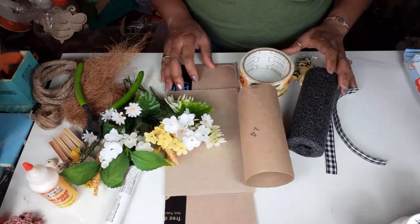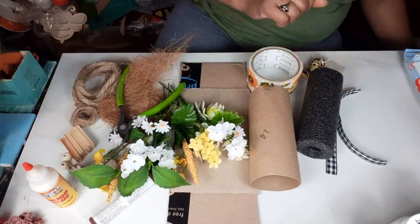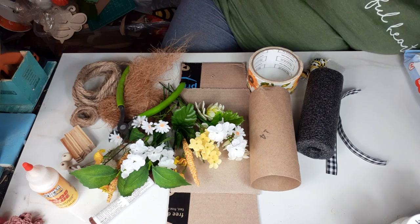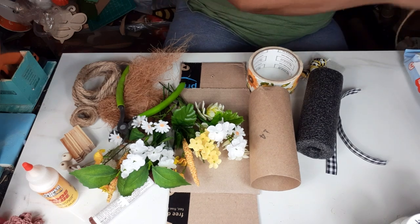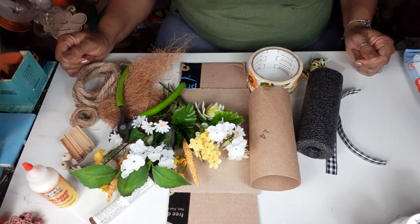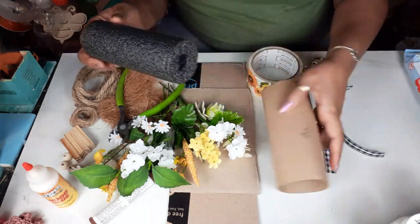I am still doing sunflowers and bumblebees, and this one is cute. I have two that I'm going to show you. I normally do three, but I'm only doing two today because they have quite a few pieces, as you can see sprawled out on my table. So let's jump right in.